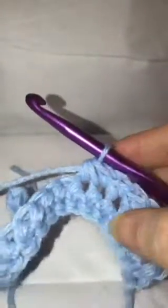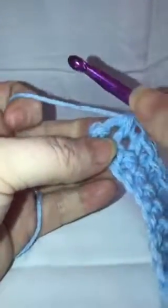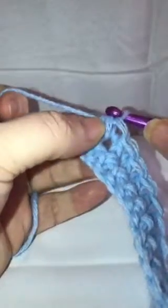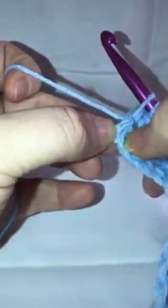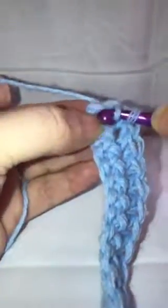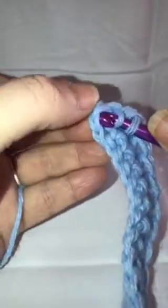And you continue that till you reach the end of your row. And here we are at the end of the row, and I'm going to do my final stitch. So I'm going to go through this one that I had worked my last one in, bring up my loop, and then I'm going to go through this last little chain here, that one right there. Make sure you're only going under those 2 loops.